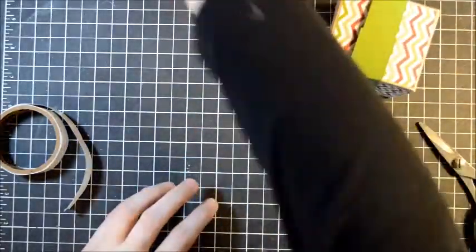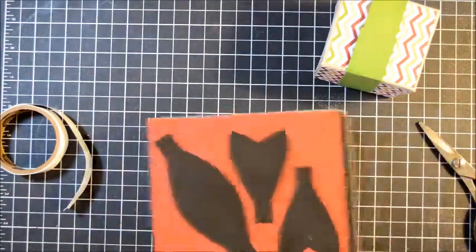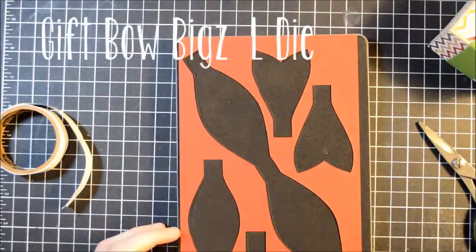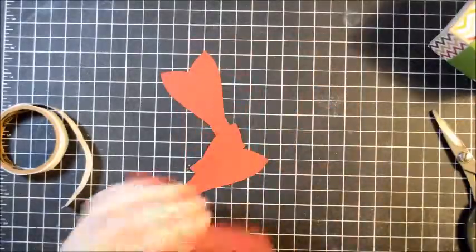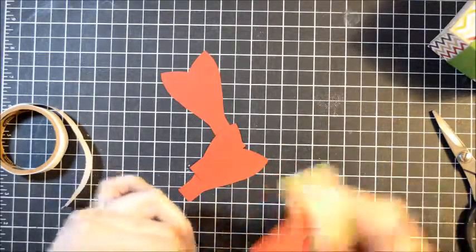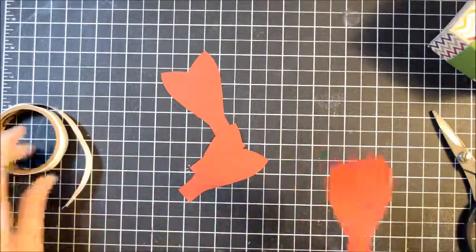Okay, then for the top, I used our cute bow die. This one right here, I cut it out of cherry cobbler, and this is what it looks like. So for the bow that I made, you will need all of these pieces. You will not need this. And first I'm going to use a bone folder and just kind of break up the fibers in that paper. So a little bit so that it will round into a pretty bow.